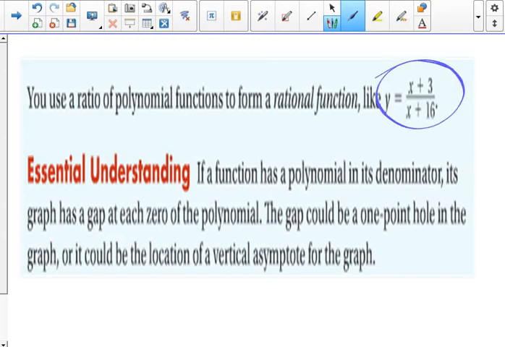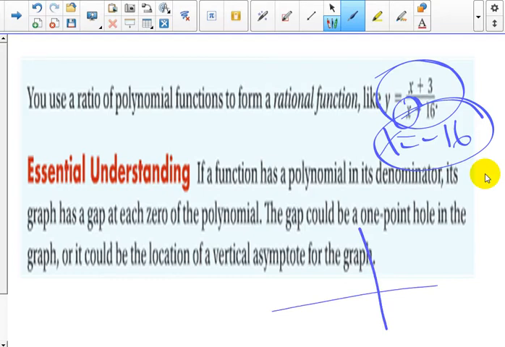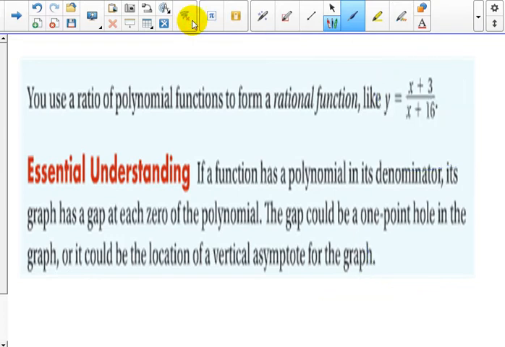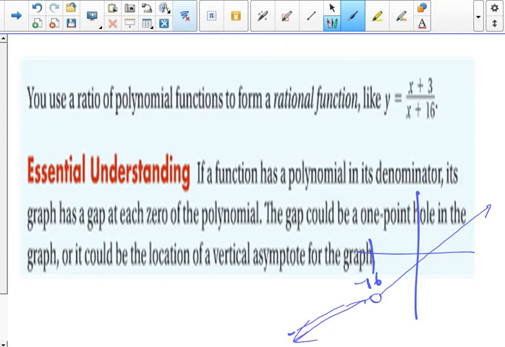So, all right, so we know at x equal negative 16, we're going to have a break in this graph because it's undefined. This fraction would be undefined at 16, or negative 16, excuse me. So if that was a straight line, I'm not saying it is, but let's just play like this graph is a straight line. When we get to, let's say negative 16's right here, when it comes up, we're going to have a break in the graph, right? So x is undefined there. It doesn't exist. It's not allowed. So it causes a break in the graph.